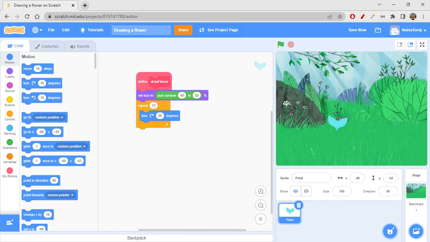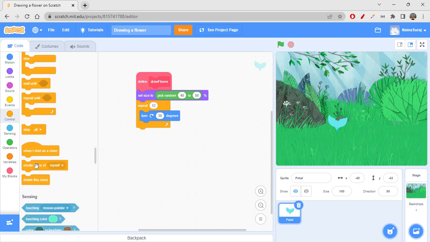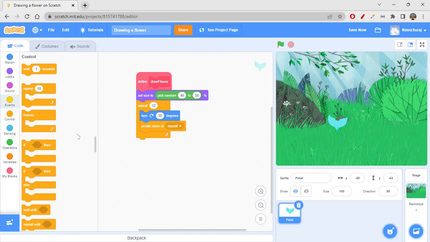And then we have to create a petal, so for that I'm going to go to control and say create clone of myself, and wait 0.01 seconds.